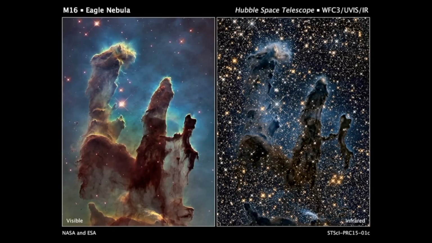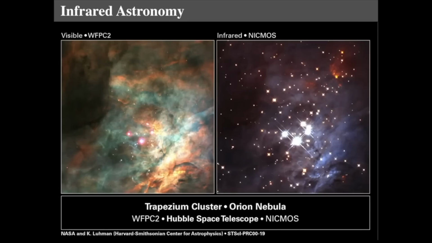Also, we can see through much of the clouds that exist in visible light. So the infrared again passes through dust, unless it's so thick that it can't pass through, or the dust itself is warm, and then it emits light in the infrared by itself. Again, we see the same effect in the central region of the Orion Nebula, M42, which is by the Trapezium cluster.